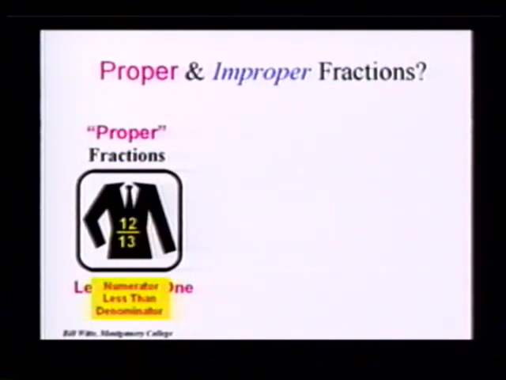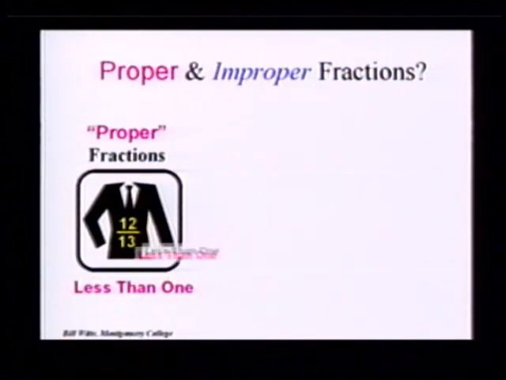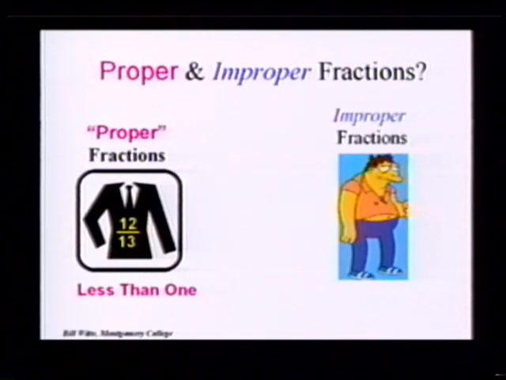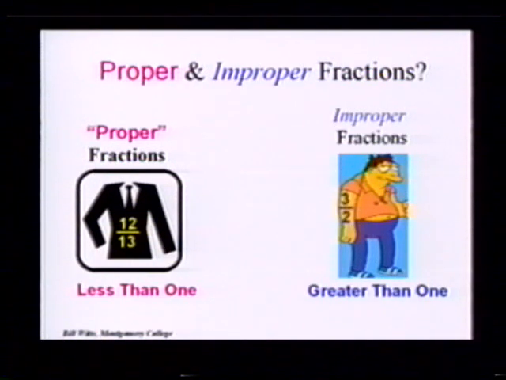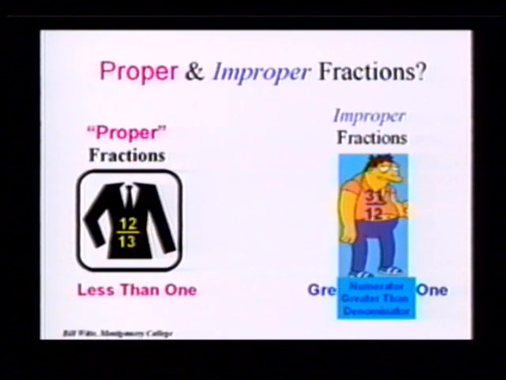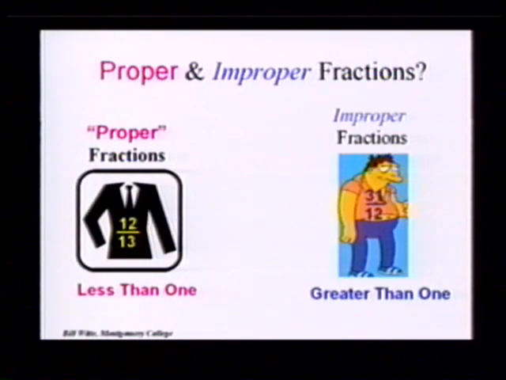Well, this is all very sophisticated. But we want to know what an improper fraction is, perhaps. Hey, join the party! An improper fraction is the opposite, is greater than 1. In other words, the top is greater than the bottom. The top is greater than the bottom makes it an improper fraction. Here's another one. 3/2 is an improper fraction. It's greater than 1, or the top is greater than the bottom. 31/12. That's an improper fraction. Get the idea?